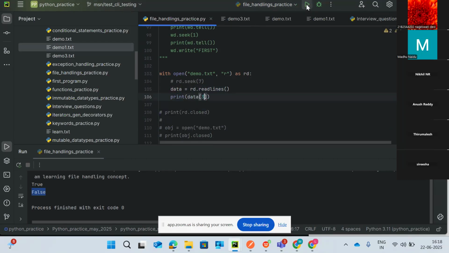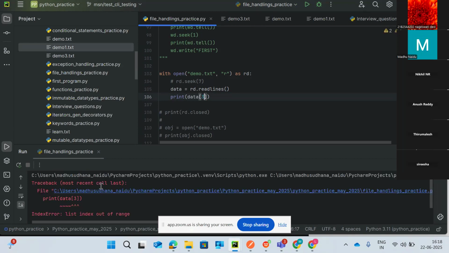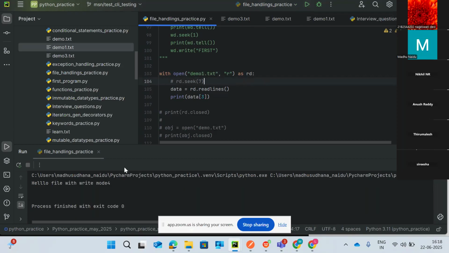Sorry, it should be demo 1, the file that has multiple lines. You can see the file opened with write mode. In Python, the index will start from 0, 0, 1, 2, 3, right? Like this. Clear?